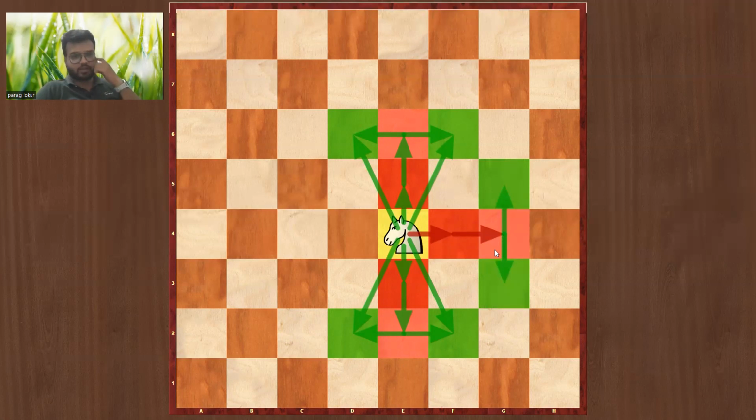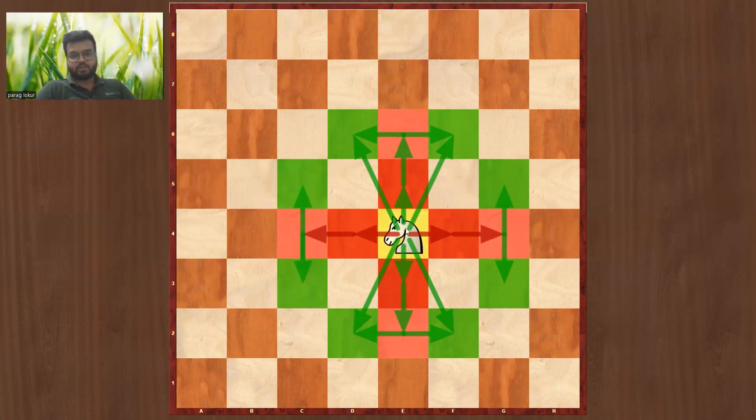This is the way you can move your knight on the right side in this position. Again in the same position you can move the knight on the left side: 0 for the square where the knight is standing, then 1, then 2 in a straight line, and half will be sideways. So that's it. This is the way you have to move the knight.